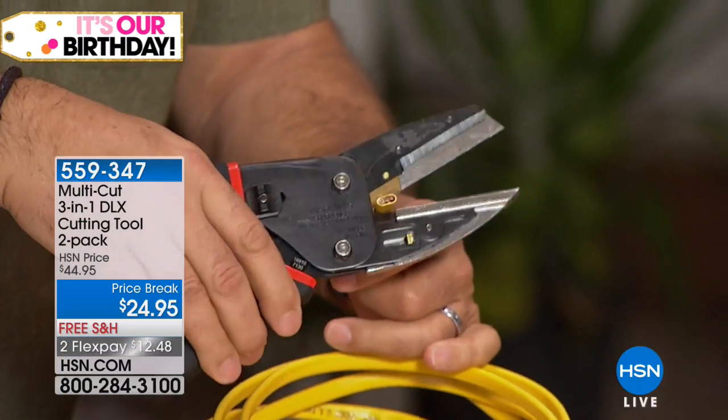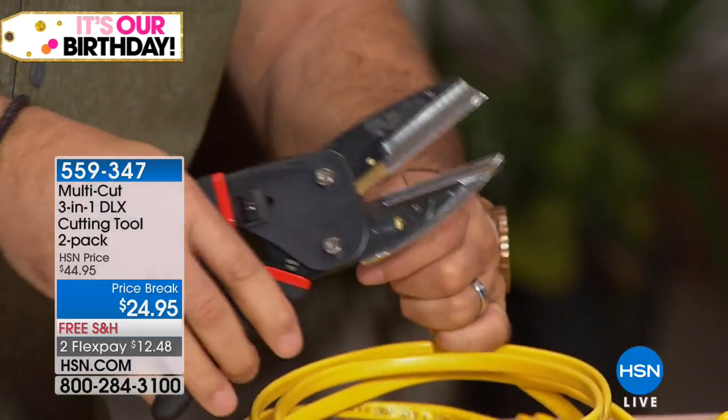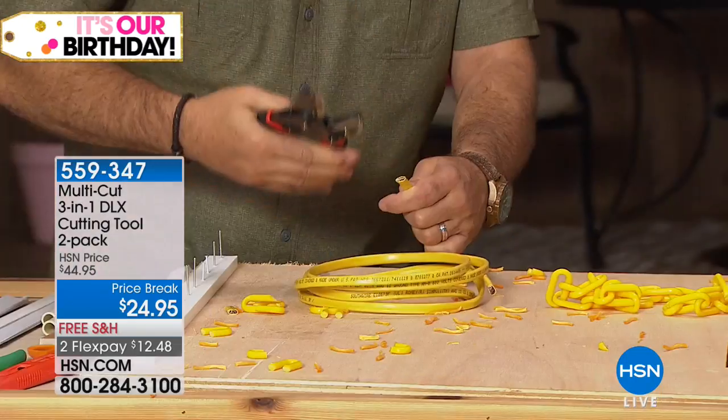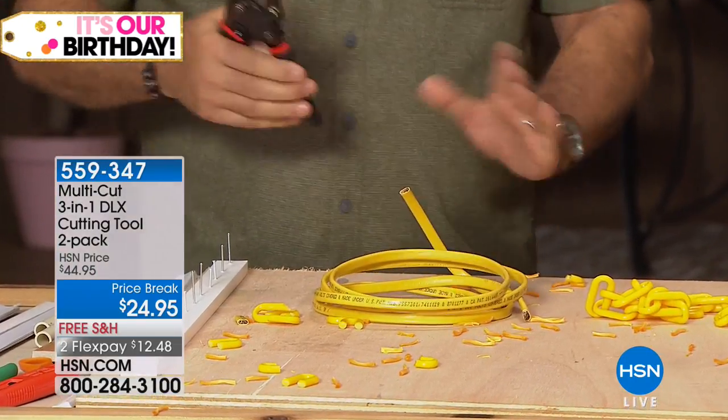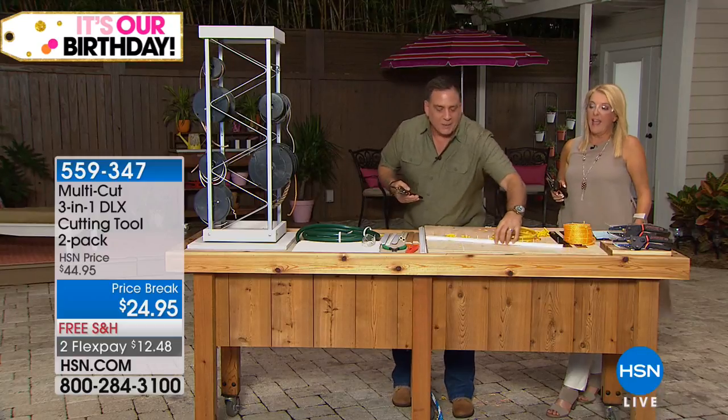If I put that on the end, and I squeeze, I want you to see how that cuts right through that. And that is one crazy thick piece of wire I'm cutting through right there. That titanium cutter can go right through that. Now you're like, okay, so it'll cut wires. All right, what about this? Not impressed yet? How about nail heads?